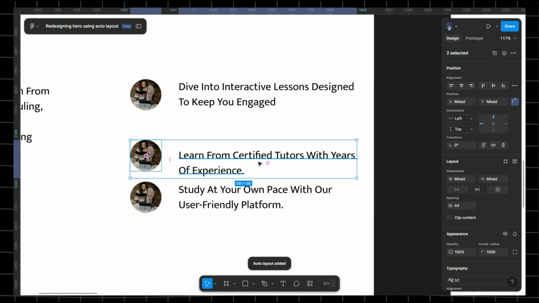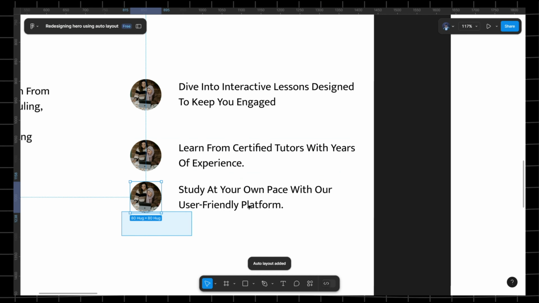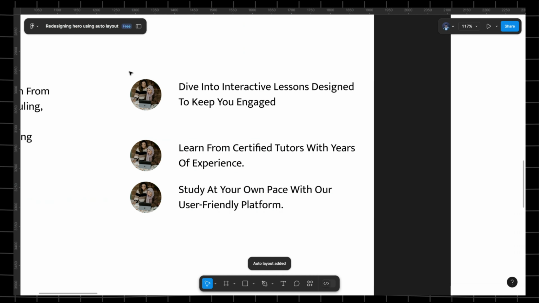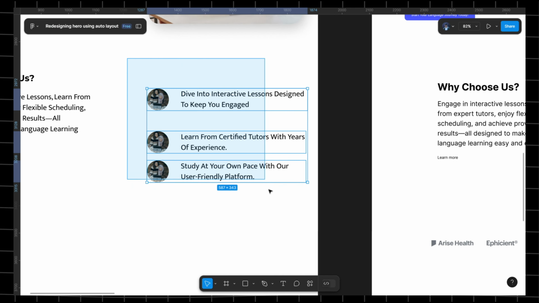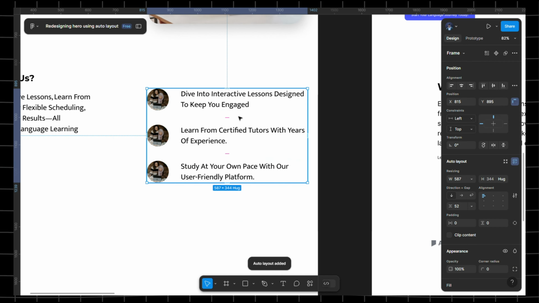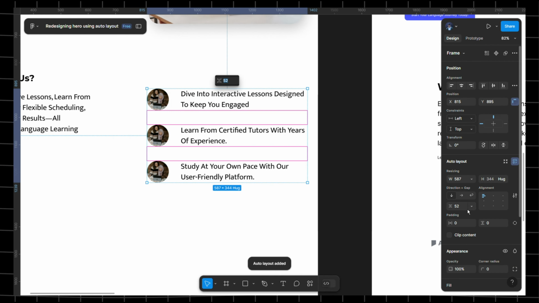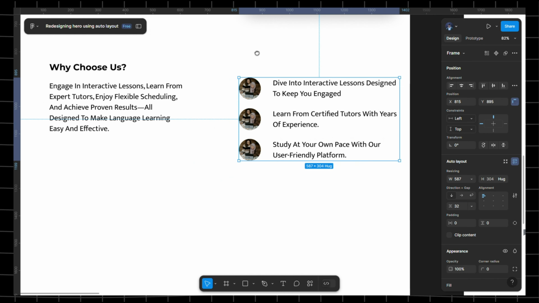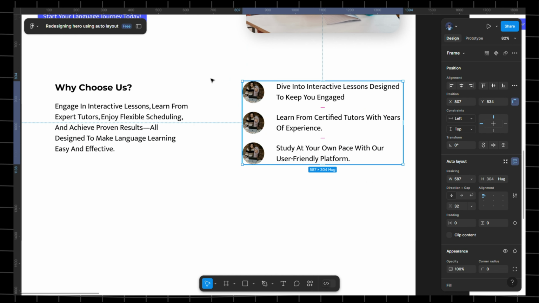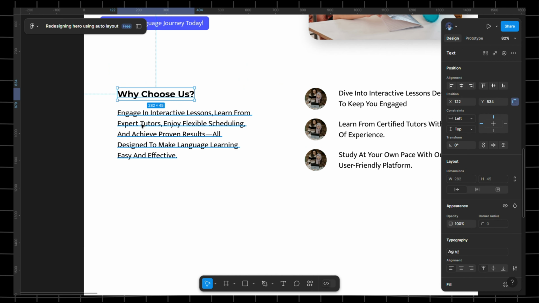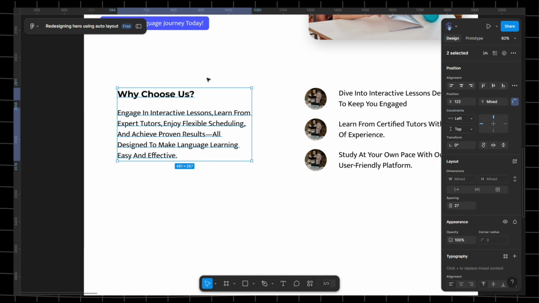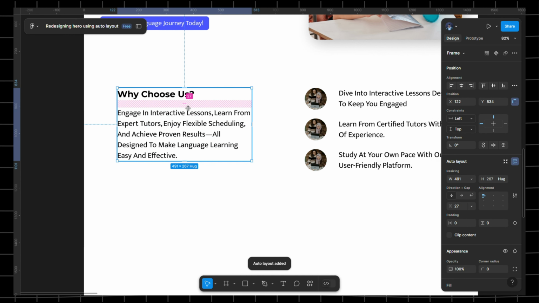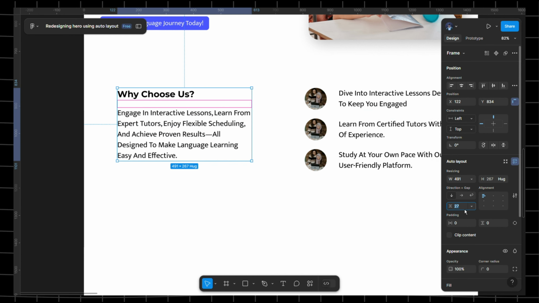And add the layout using Shift A. Okay, that's pretty good. And I'm gonna add all the layout. So I'm gonna select 32, so it looks solid. Then I'm gonna select these two texts and add auto layout, and that's gonna be 16.